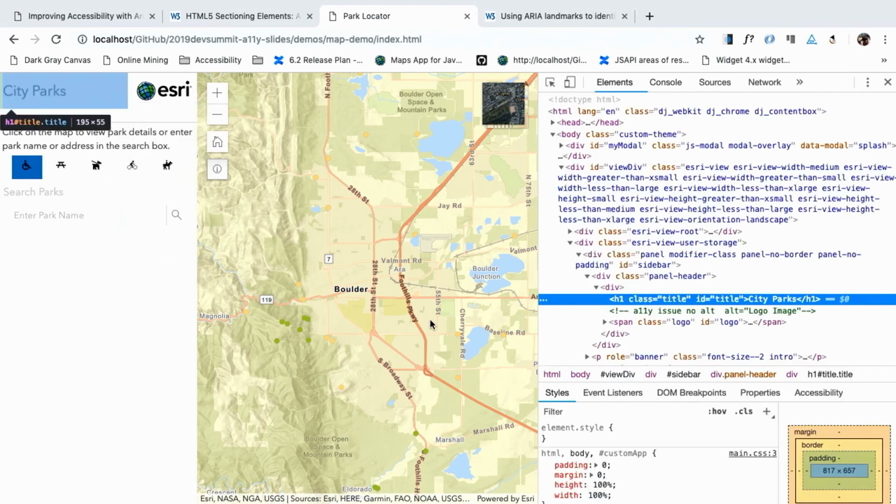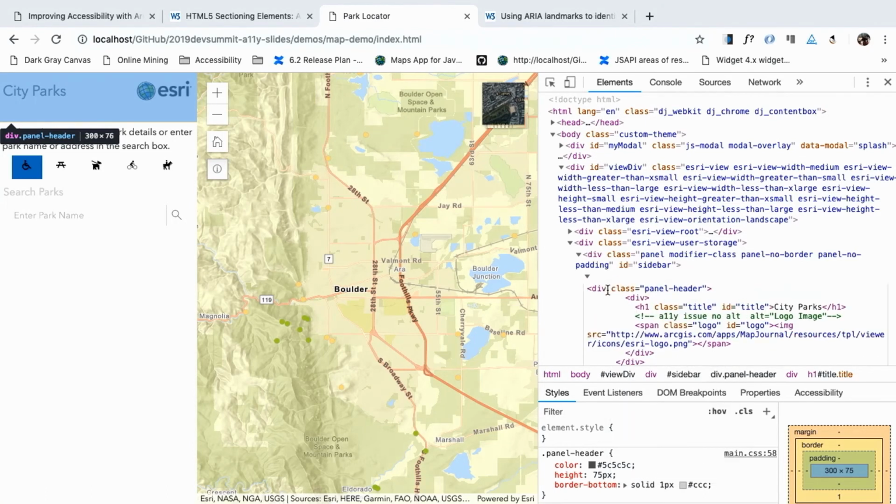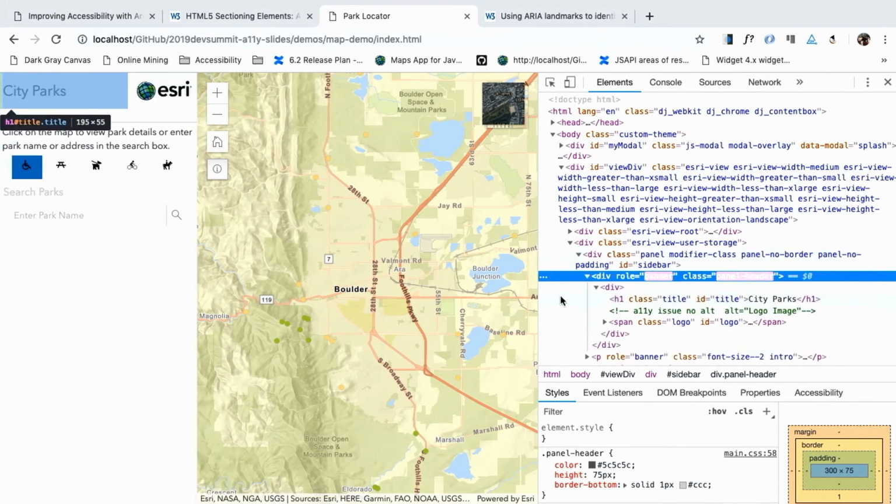So I'm just going to inspect that element in HTML. These are just temporary changes we're making in the browser so that you guys can see how you would do this. So I have this panel header. All I really need to do is come in here and edit the HTML and say role equals banner. And then if we ran Axe again, it would recognize that we have a valid landmark and we would fix that rule. So I can test it, and then when I know it's good, I can go back and add that role into my application and we'll be good to go. And you should do that with other sections of your page as well.